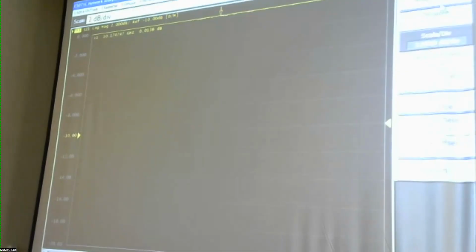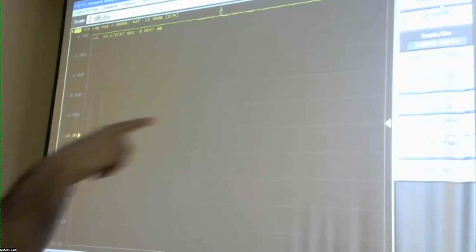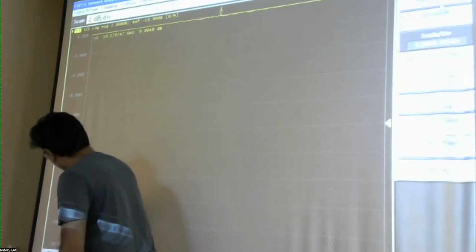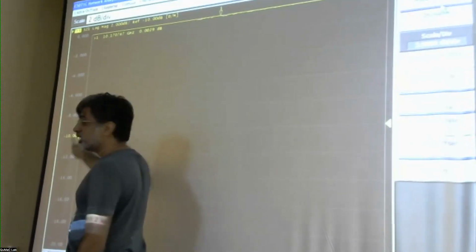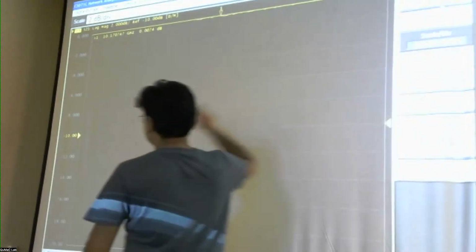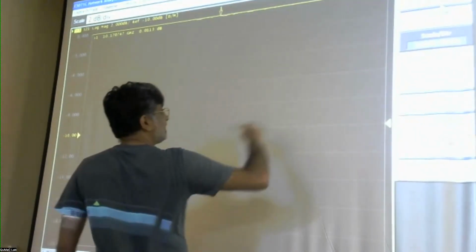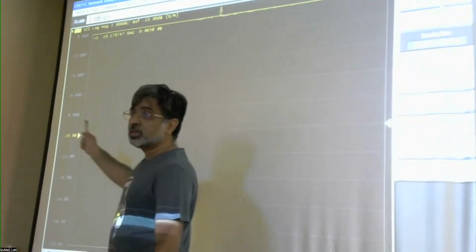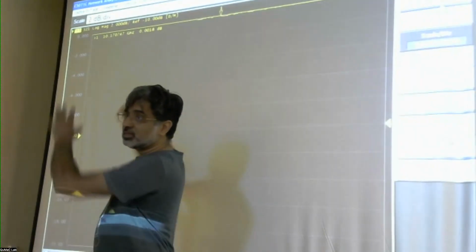Then in the scale, you just set it, so it's 2 dB per division. That tells you that each time you go down a box here, that's 2 dB. And the reference value is basically like the offset on the screen, and that is set to -10. The reference position is also given, which is the 5th division. So it's this point here: 1, 2, 3, 4, 5th division. And the value is -10 dB, and the scale is 2 dB per division. So with these, you can position the trace anywhere.